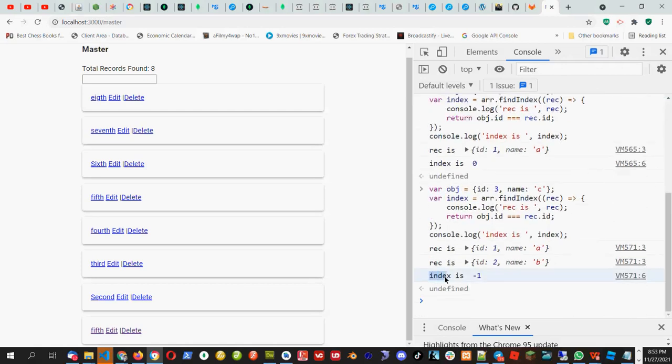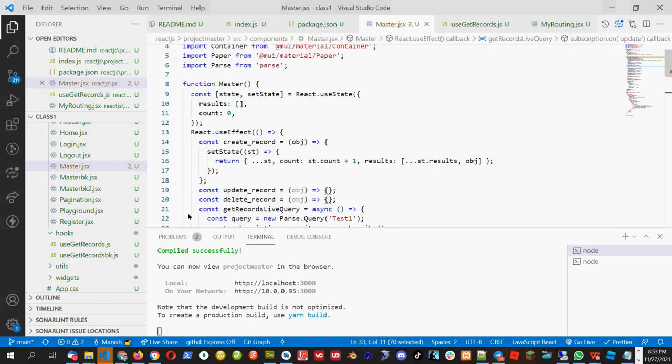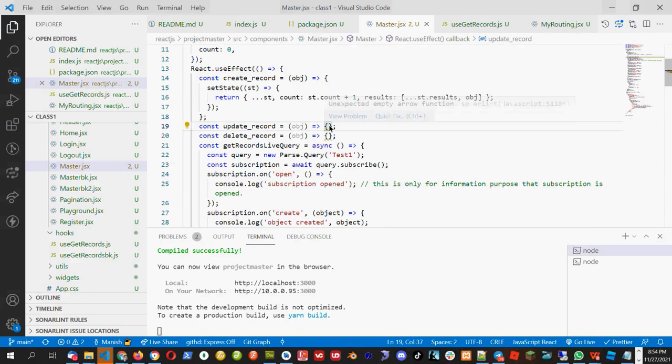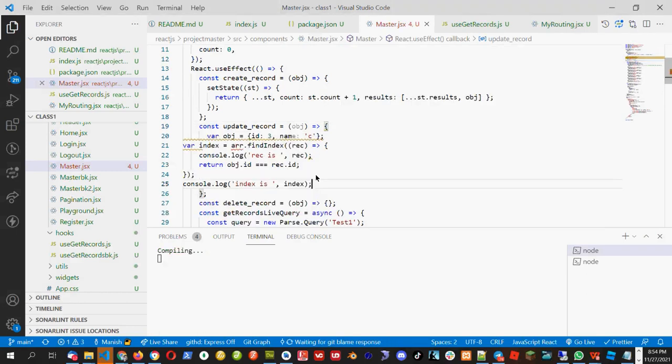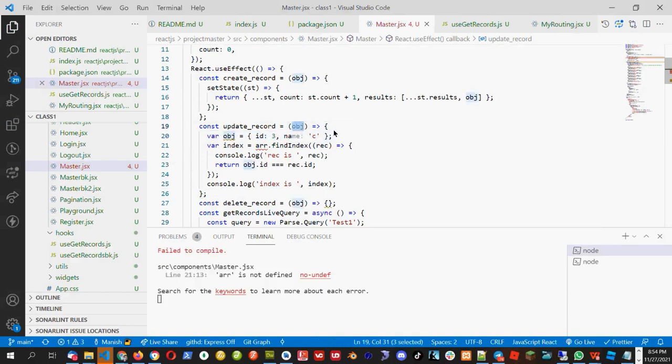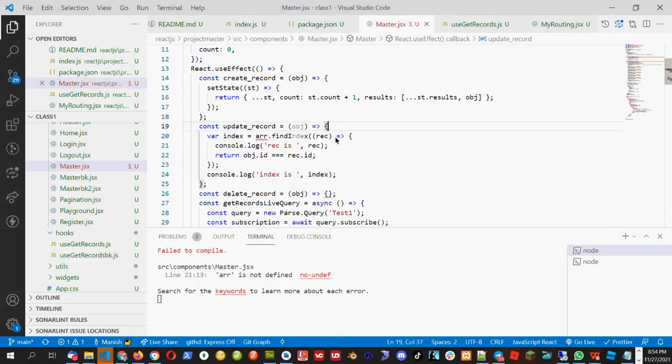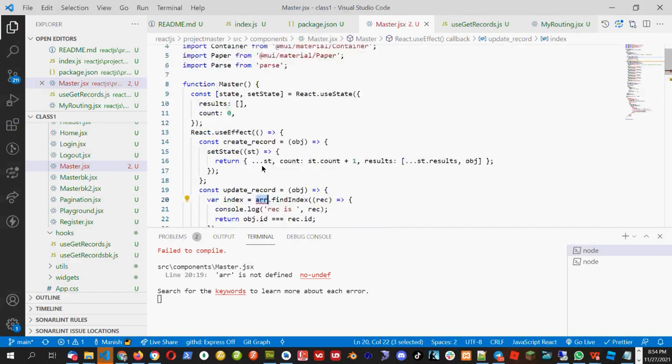So we need to make sure the index which we receive should not be equal to -1. Similarly, using this one, at least first we need to find the index. Let's use this here in the update record. This object is nothing but this object, so we don't need this object. And this array is nothing but the state.results.